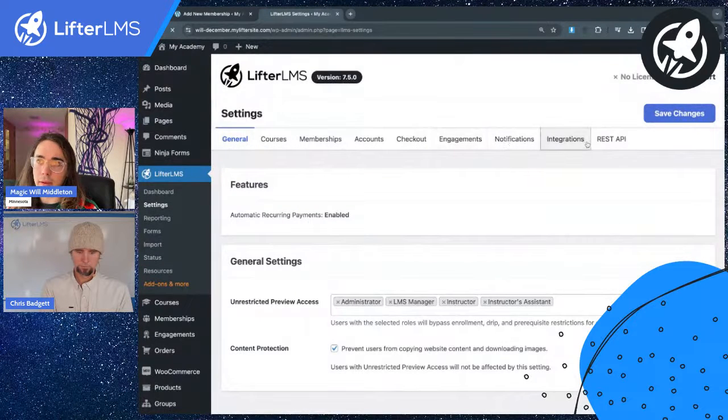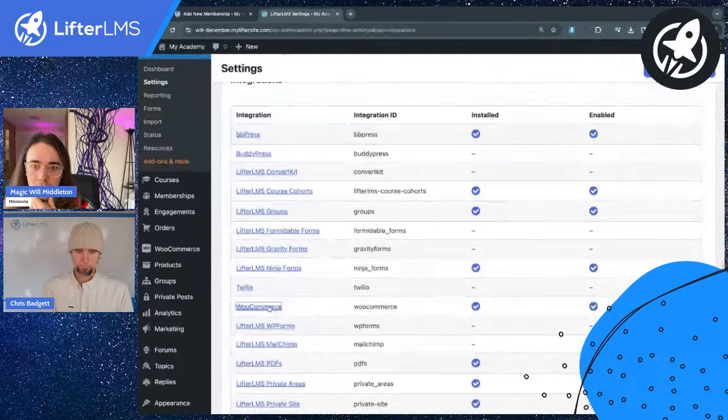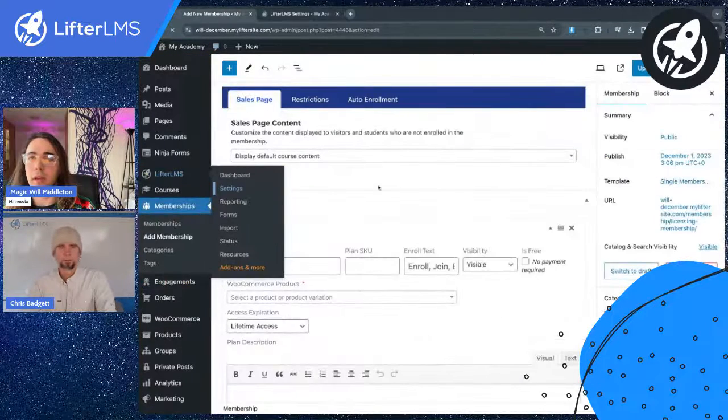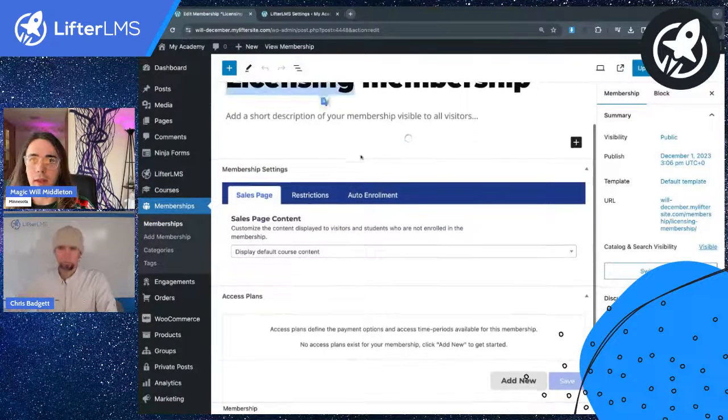LifterLMS settings, integrations. Imagine I'm using the Lifter gateway out of the box in this example. So we'll turn off WooCommerce, reload this page, and then try that again.